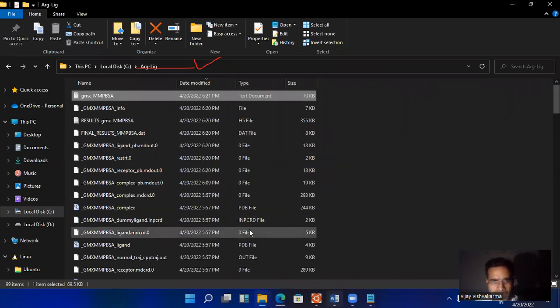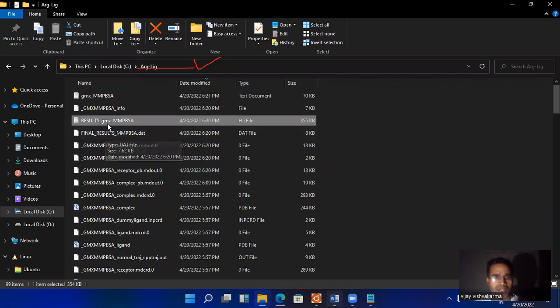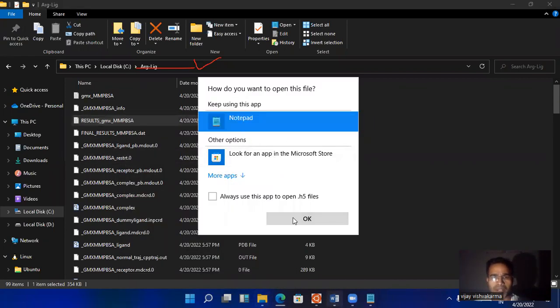Or if you do not get the log file, you can also go to the final result file. These two files are very important. So, result_gmx_MMPBSA. Just right click on this one and open with Notepad.